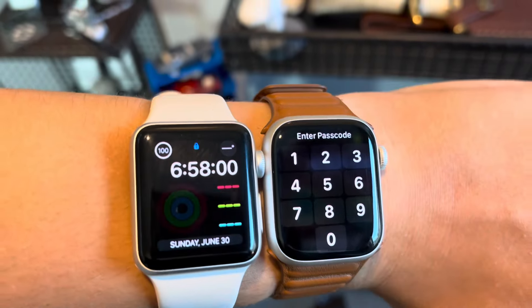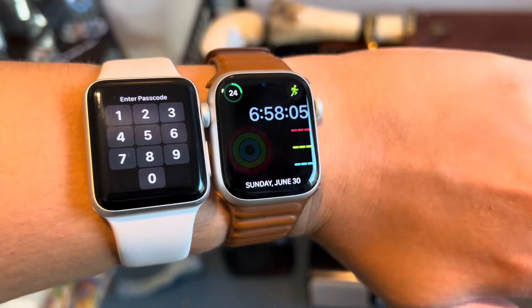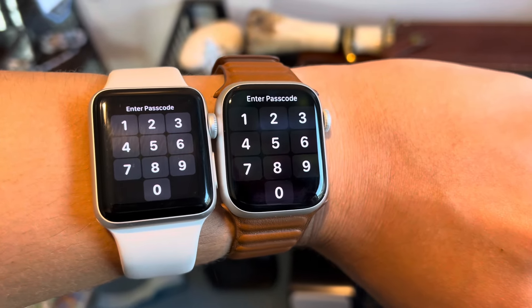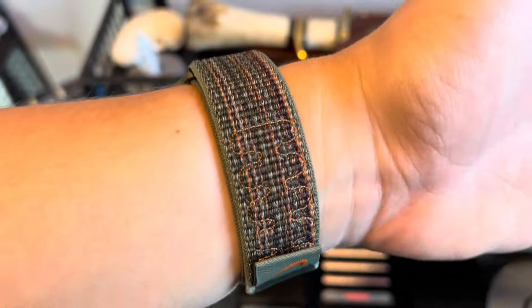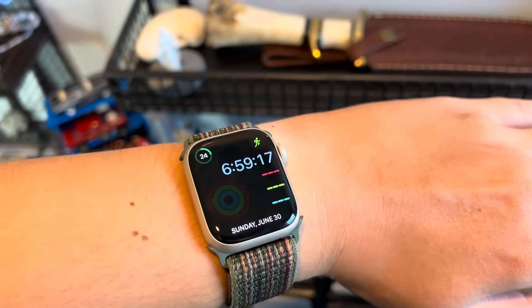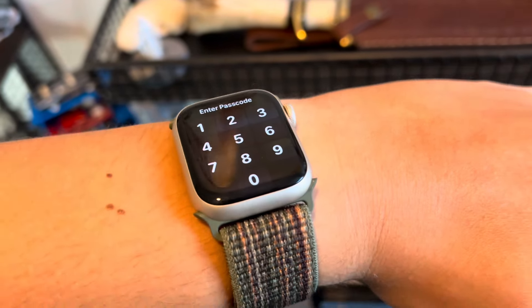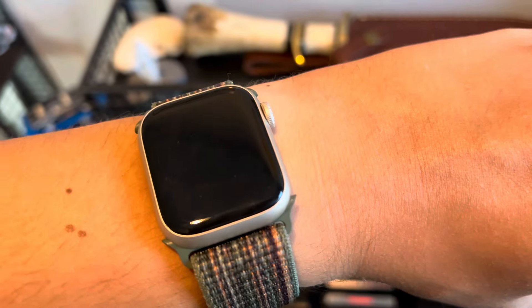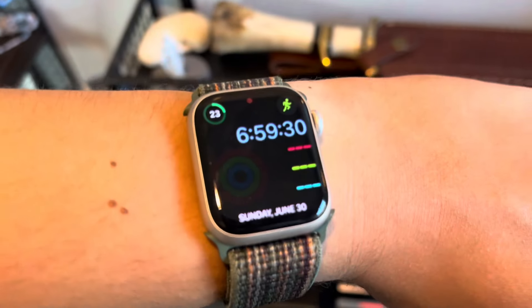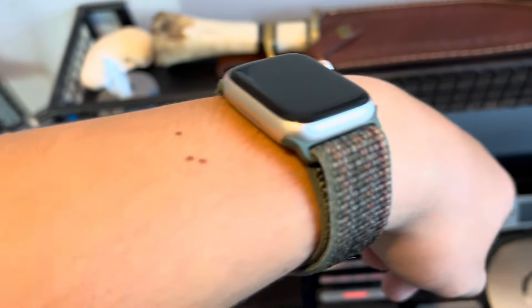This is my mother's Apple Watch, that's why it's the 41 millimeter size — it's a smaller watch. I'm going to be comparing it to other Apple watches: I have Series 0, Series 3, Series 2, and Series 6. I'll compare the colors of the Starlight, then compare a few features, and then tell you if I think it's worth it to get a Series 9 or if you should get a Series 6 like my Apple Watch.